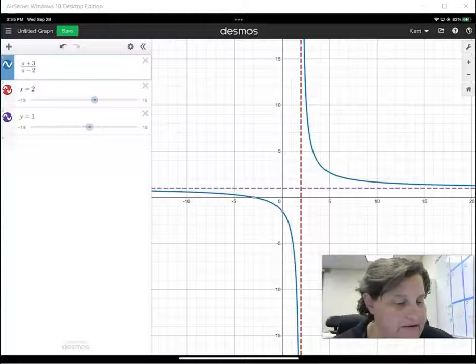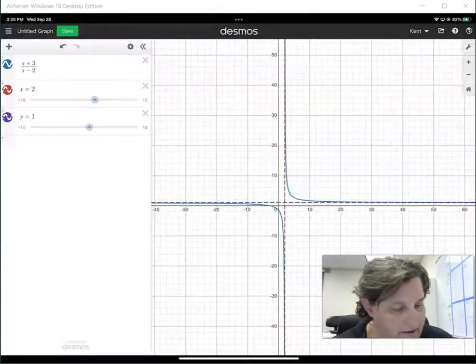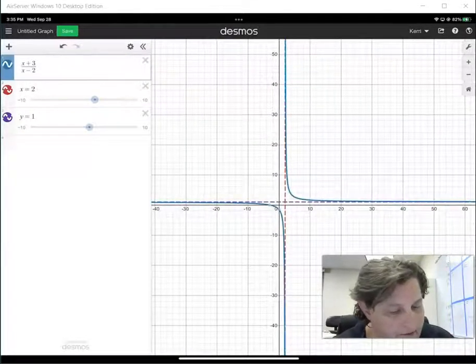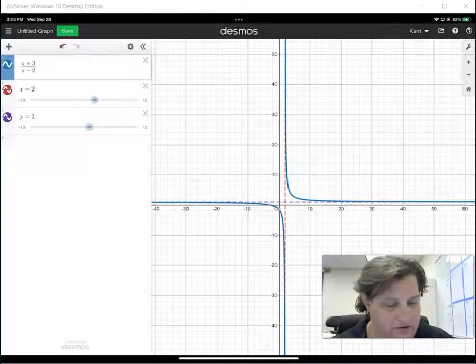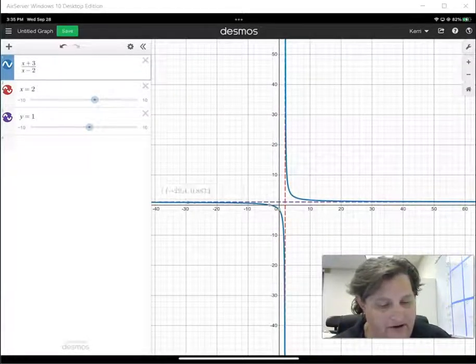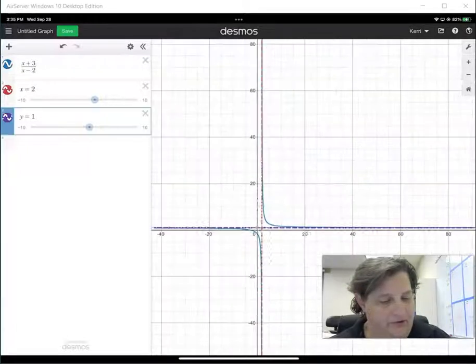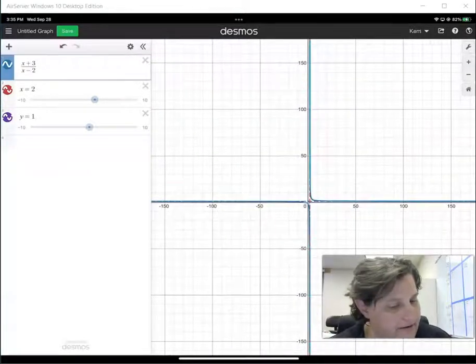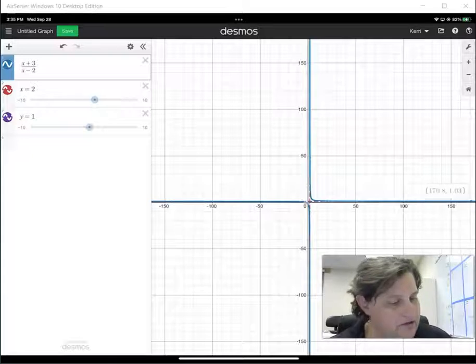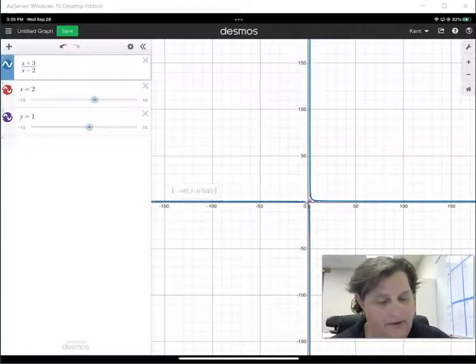And so look at what's happening as I go out to infinity. You guys see? Let me zoom way out. Get really close here. As I go to infinity, as that number gets bigger and bigger, I'm getting closer and closer to 1. As I go to negative infinity, I'm getting closer and closer to 1. We can't see it until we zoom way, way out there and get a point or whatever. It gets closer and closer to 1. And then same on this side, closer and closer to 1.